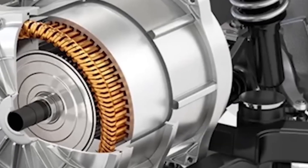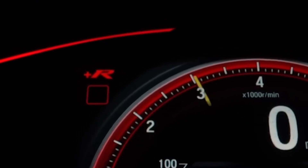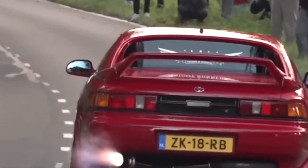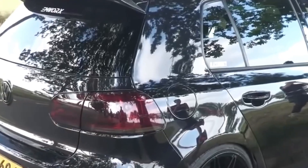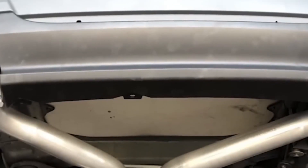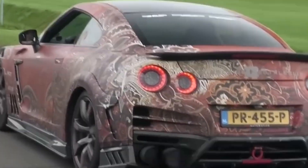And the sound? Deep, controlled — no fart cans here. But don't just bolt on the loudest thing you can find. Too big a pipe and you kill your low end: no scavenging, no velocity, just noise. Stick with mandrel-bent tubing, stainless steel if you've got the coin. Don't cheap out on welds — I've seen slip-fit junk rattle apart in a week. Leave your resonators intact unless you want cabin drone drumming in your skull every highway mile.